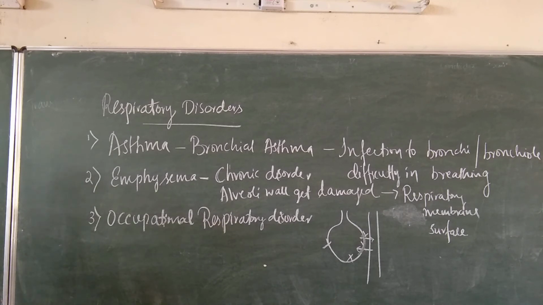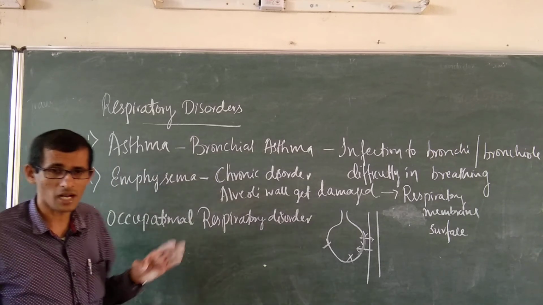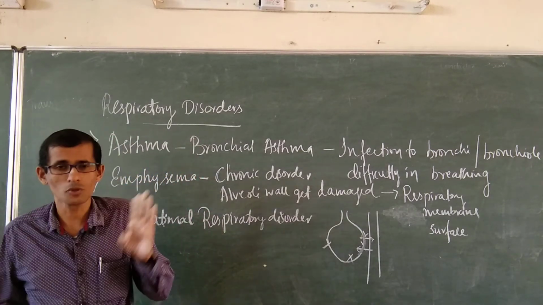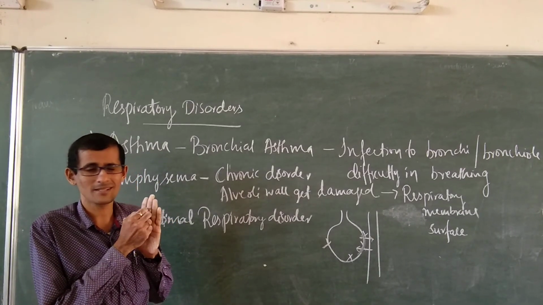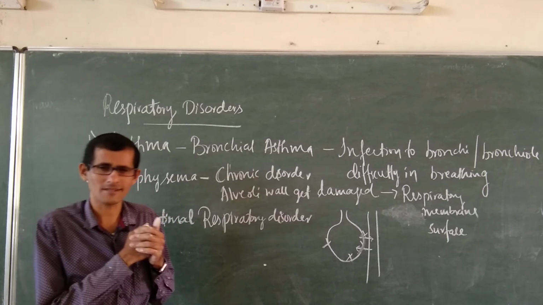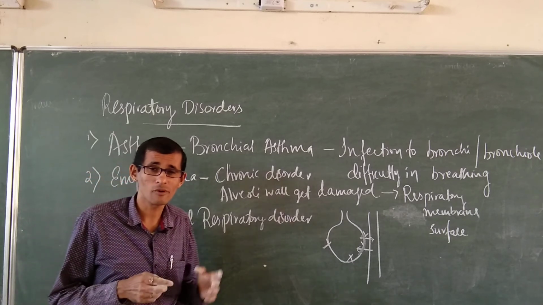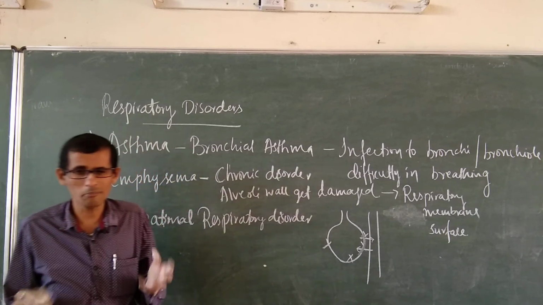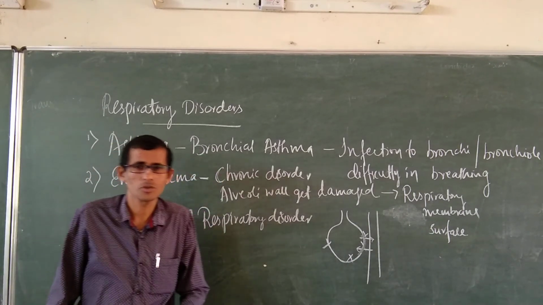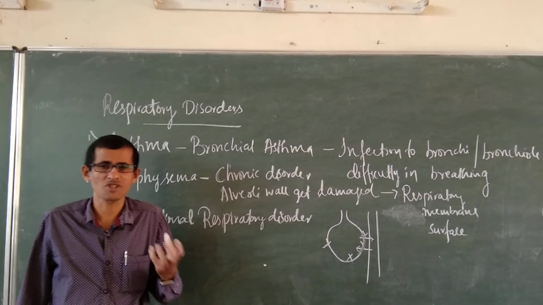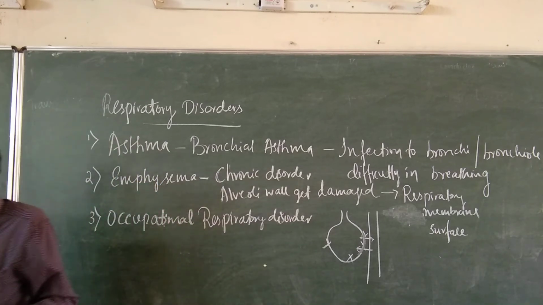It is mainly because of cigarette smoking. Smoking is injurious to health is written on the cigarette pack. So cautions are written: smoking is injurious to health. So what is this? This is emphysema. They also mention lung cancer. The person's lung will have alveoli wall damage, and the light pinkish alveoli will become completely black. The lungs will become completely blackish in the end. That is because of emphysema and lung cancer.